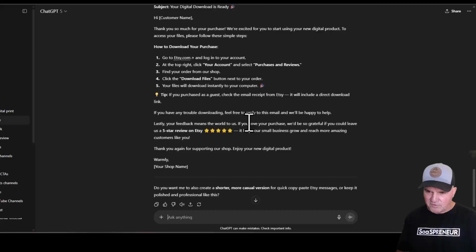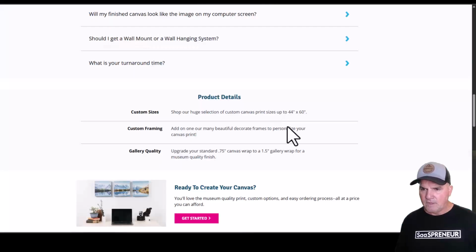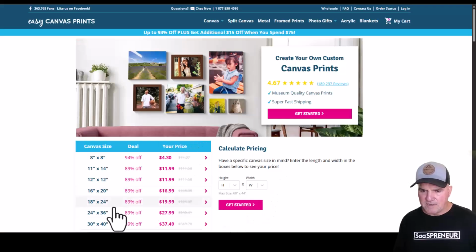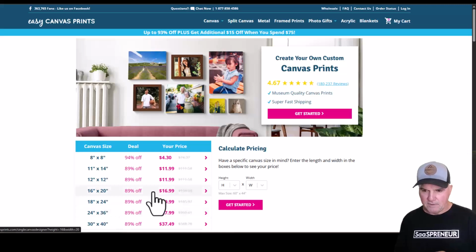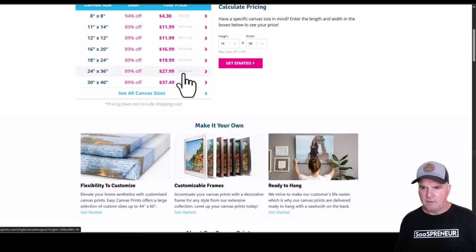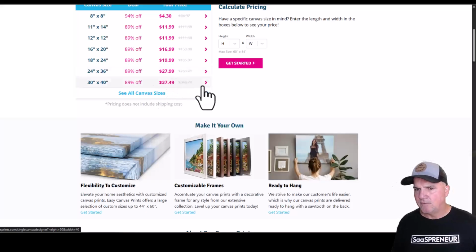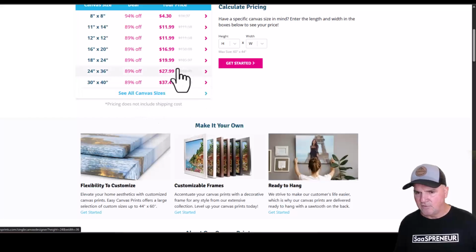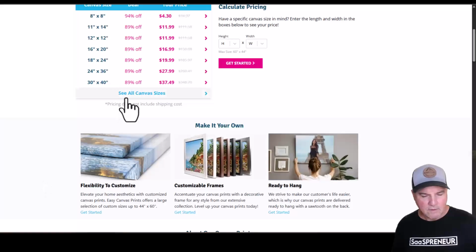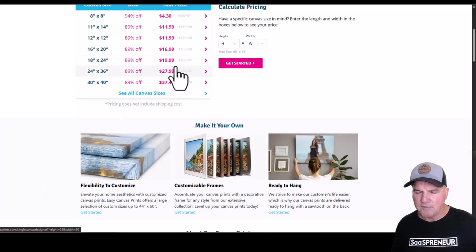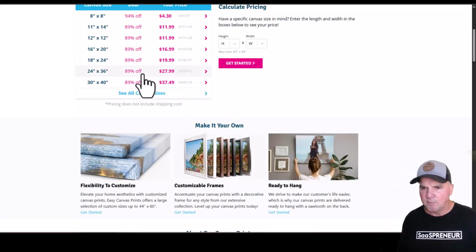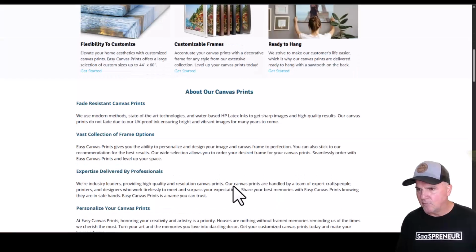So you could push them over, because now not only did you sell that product in Etsy, but now you're getting an affiliate commission over here, because now they can take that digital download and upload it into here. And remember, this print here was like $60 over at Etsy to have it printed. Over here it's $27. So these guys always have these huge discounts. I've never seen it. I order prints all the time from them, and so I know that these prices are always really good. The quality's great. They can custom frame it, whatever.